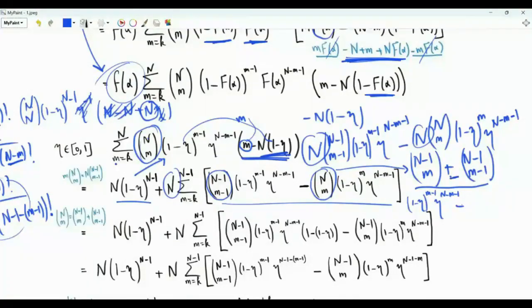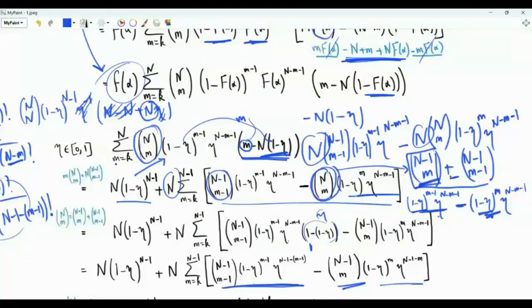And then after doing this change, we have minus, and we take these two terms, 1 minus eta to the power m, eta to the power n minus m minus 1. We can take 1 minus eta to the power m minus 1, eta to the n minus m minus 1 as a common factor, and then we are left with 1 from here and 1 minus eta from this part. And this is eta. Eta can be combined with this eta, and we can write eta to the power n minus m, or I can write it in this way, eta to the power n minus 1 minus, between brackets, m minus 1. When we did this change, we have this binomial coefficient here, multiplied by these two terms. This is exactly what we want.